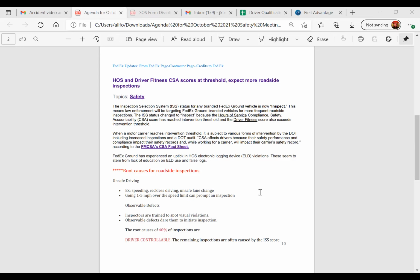Okay, and then here, what provokes those roadside inspections is what law enforcement uses to decide if they're going to stop you or not. It's because of unsafe driving behavior, like going over 5 miles per hour above the speed limit, or reckless driving, eating. In Georgia, we know eating and drinking, you're going to get stopped. And they say that around 40% of those provoked roadside inspections are in the driver's hands. It's either equipment or the driver's basically at fault. And the next page is the company update.